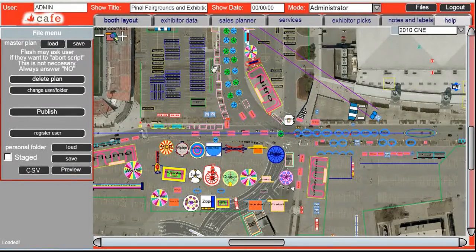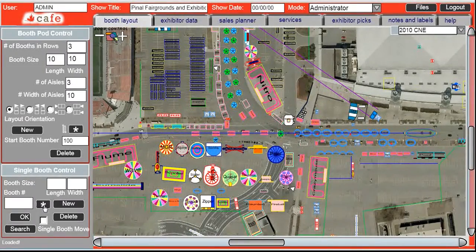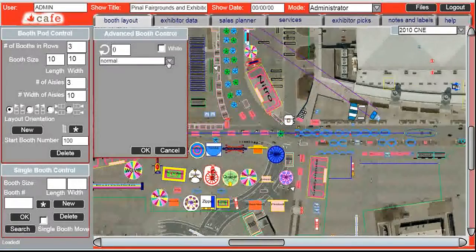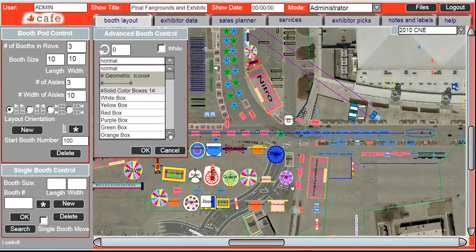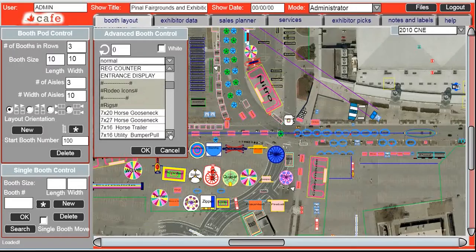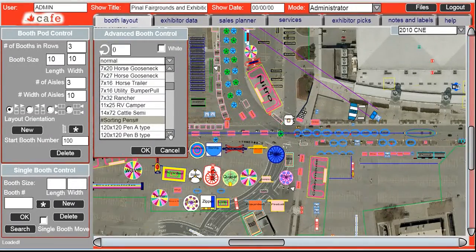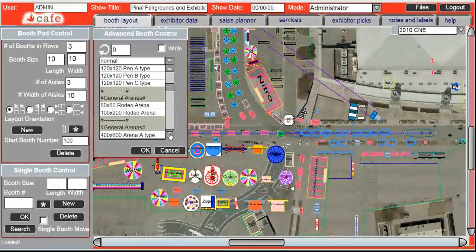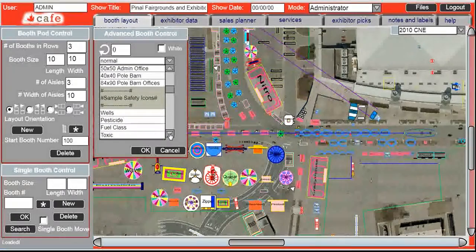But how do we get all these different shapes and everything? Well, it's called an icon system that we've created. And here's a list of icons. Now I'm going to go down through the list real fast, but there's essentially geometries and colored types of symbols that you can put in there, including very specific symbols for safety things. Now there's real specific things like gooseneck trailers and campers that you can lay out there if you're doing marshaling yards for a rodeo. There's some actual examples of rodeo arenas, and there's pole barns and things like this that you can do some planning for master planning.